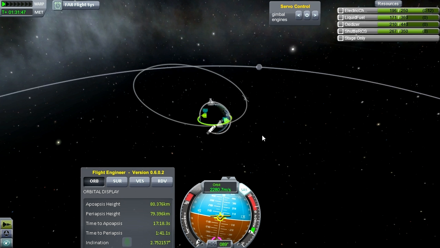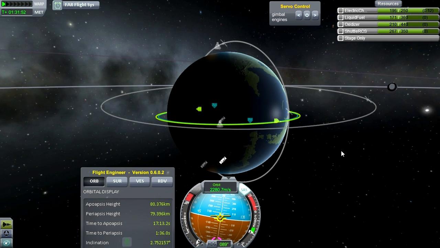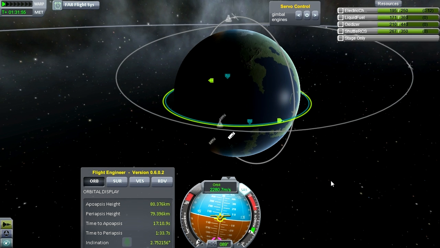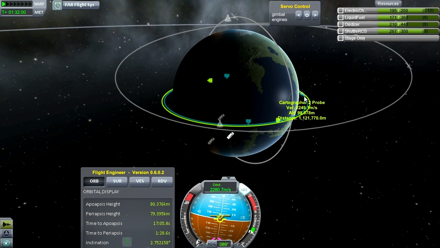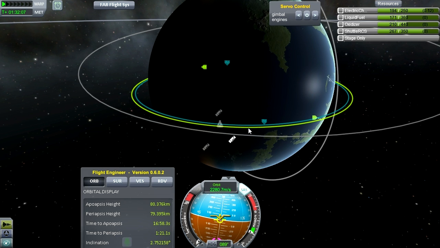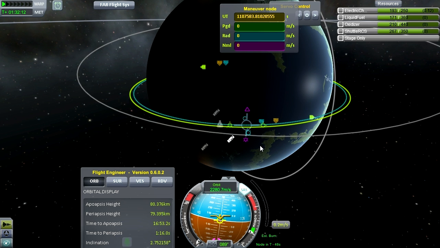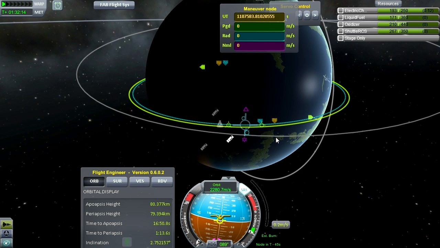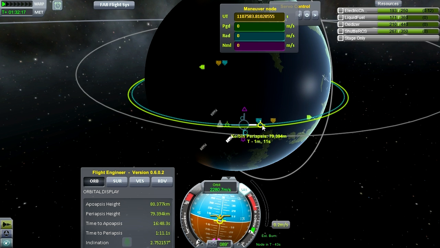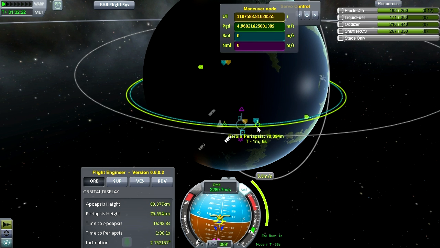Now let's look at setting up. Okay, yeah, here's this probe. It's on its way to the moon. Now let's set up the maneuver node for several orbits from now. My Seagull is going to catch up to the Cartographer 2 probe, and I want to set up an intercept with this one. With the maneuver node improvement, I should be able to set that maneuver node up right now. I already know that I'm going to burn prograde enough to raise the apoapsis up to 100. So let's set that up.